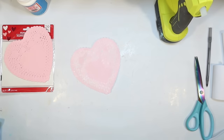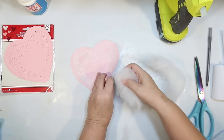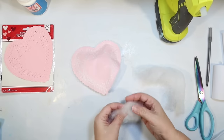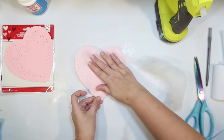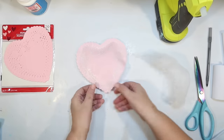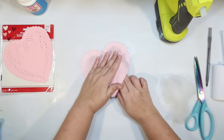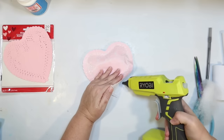Now for stuffing, I like to save old bed pillows instead of buying polyfill. I think it's just a great way to recycle those. And so I'm just taking a little bit of fluff. It doesn't take much. And we're going to stuff this little pillow. I have seen recently that some Dollar Trees are carrying little bags of polyfill, so that's always an option as well. I have picked up maybe one or two, but I really rely on bed pillows because, you know, those things don't last that long.